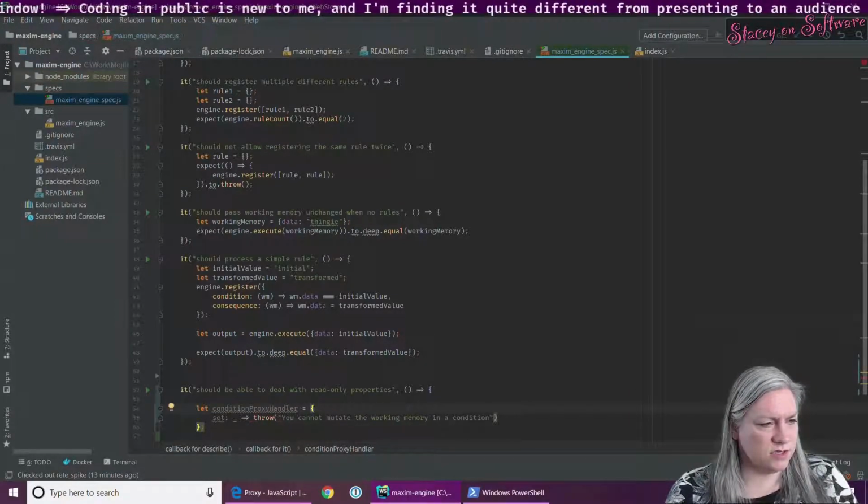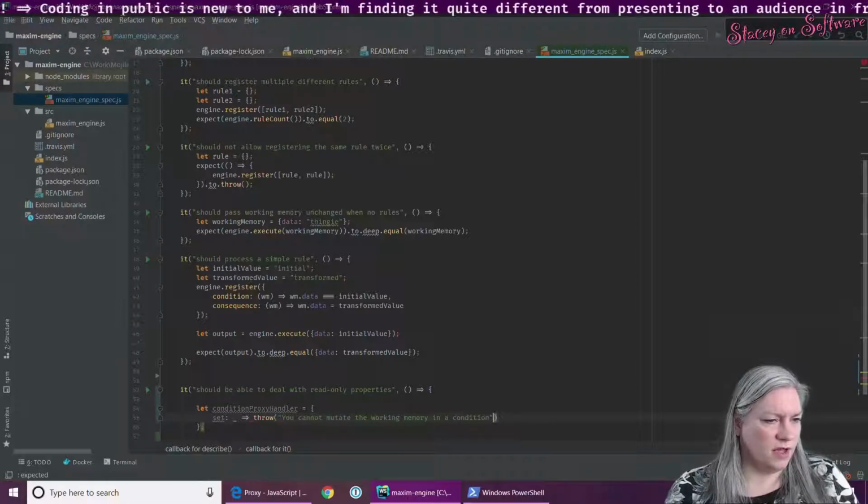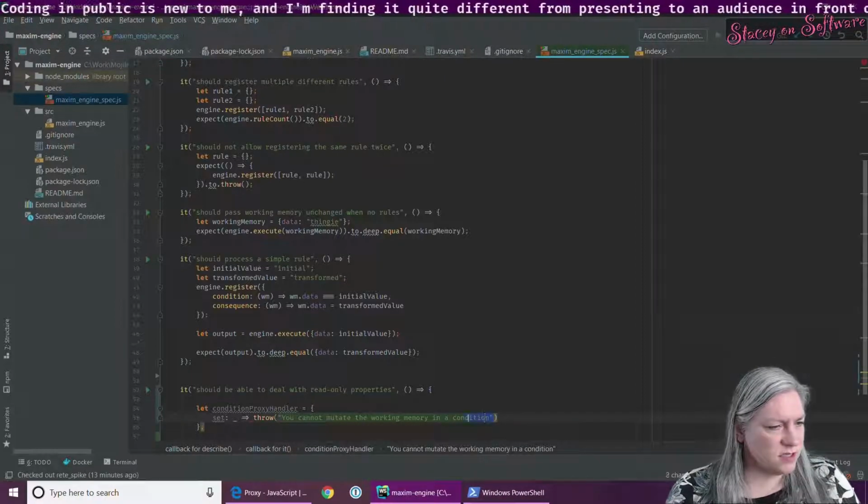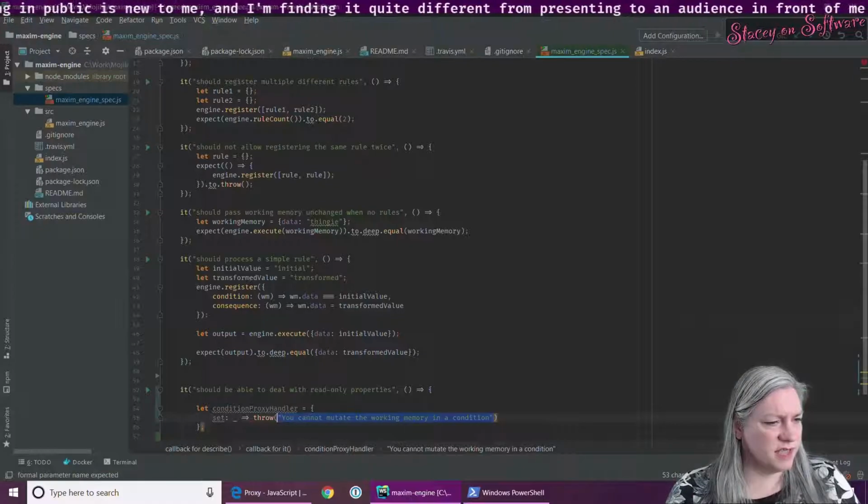Call this condition proxy handler. These messages are always going to be the same.